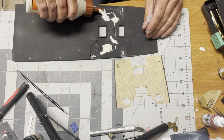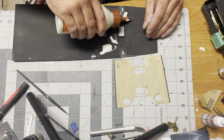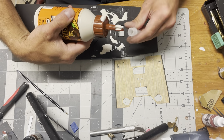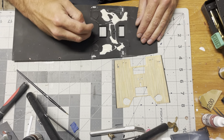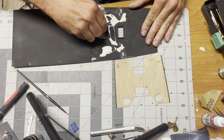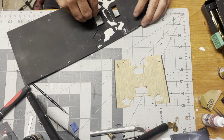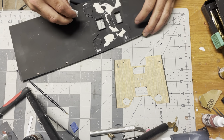So once this goes on, we are officially starting to build the main parts of the kit at that point, which will be kind of exciting. Okay, gotta get that off of that cargo hatch there. They are black. I know I've seen people do them in the brownish maroon. Most pictures I have seen, they look black, so mine will be black, as I believe that's what they were.